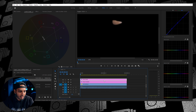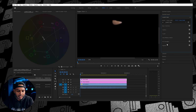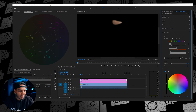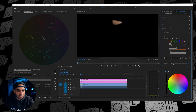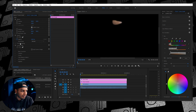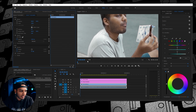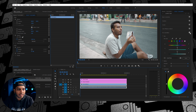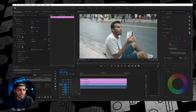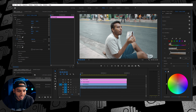So let's go back to the color grade, hop back onto the HSL secondary, and maybe push it a little towards magenta. Okay, let's remove the mask again. Down here, remove the mask, delete, and take a look at what happens when I remove the mask. You can see it just brings more life and color into your skin when you do this.